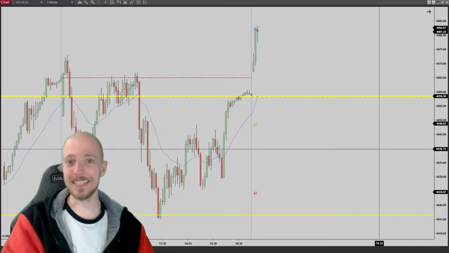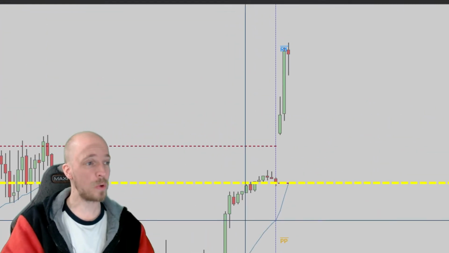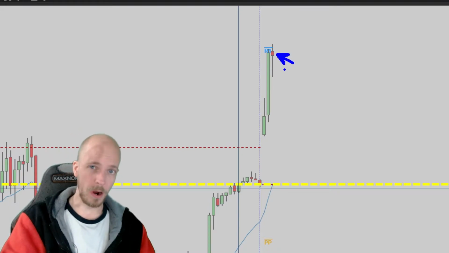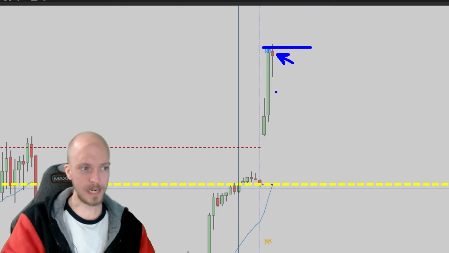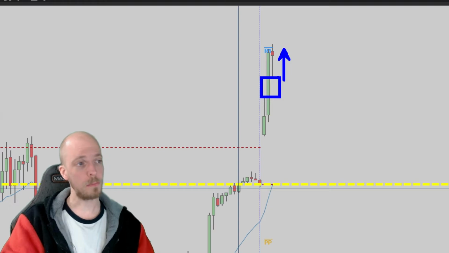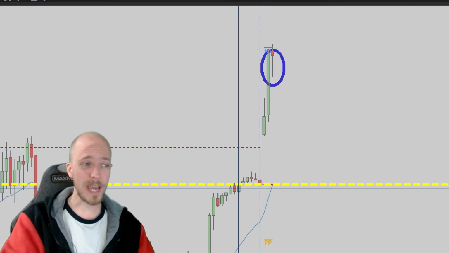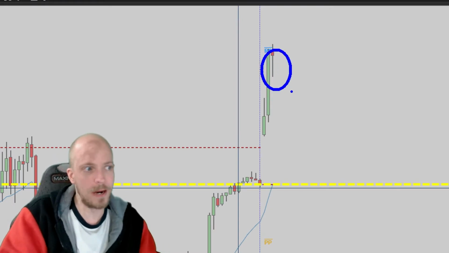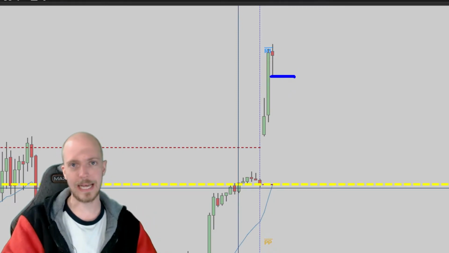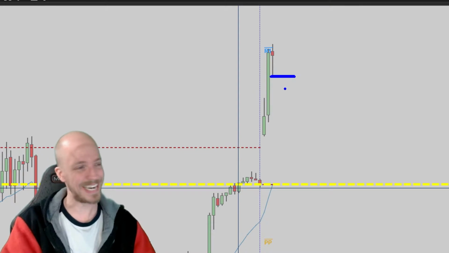And as quickly as it started, it stopped, right? We've got nice rotation to the upside in terms of bull bar, bear bar. Right into the R1, we're running into some issues or running out of steam, however you want to call it. We've got some open candle gapping to the upside, which is looking for possible continuation. This wick doesn't necessarily say that the bears are totally involved, and not really many bears are going to want to look at that and say, yeah, that's the one that I want to short today.